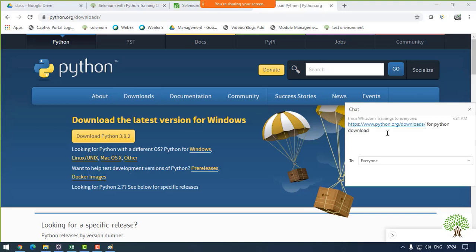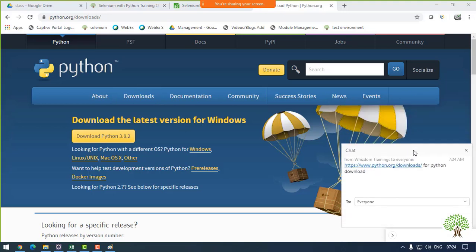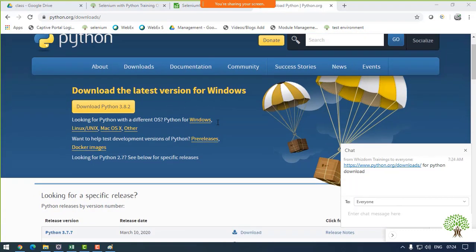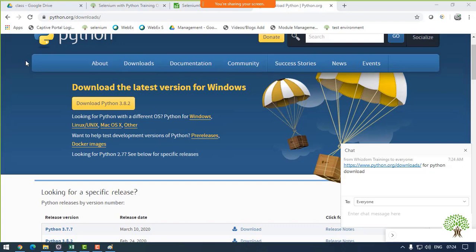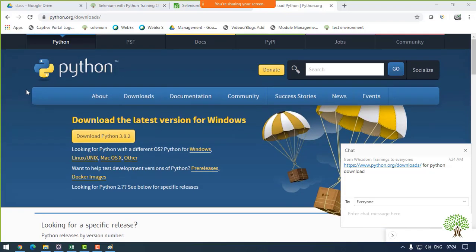So you can get your Python from this particular link. Now over here you can see the very first thing on the page, it's saying Download Python 3.8.2.